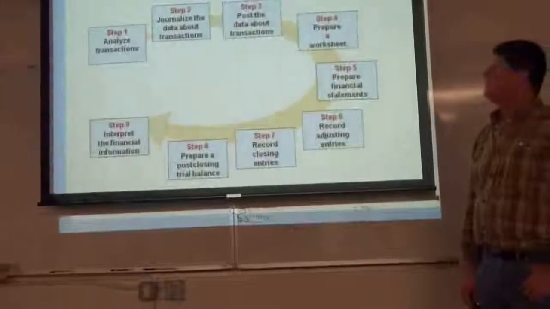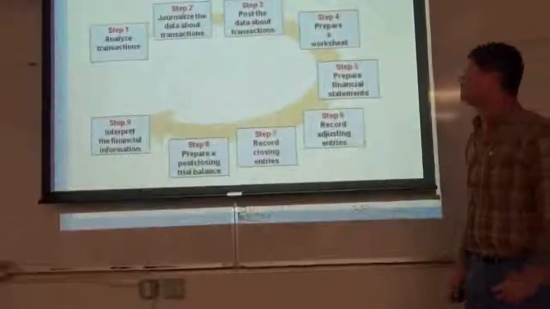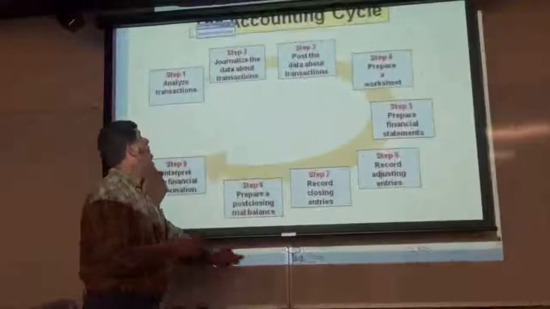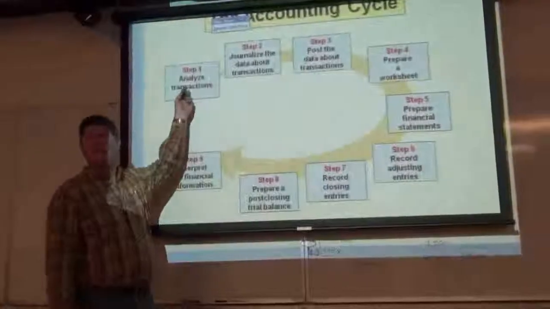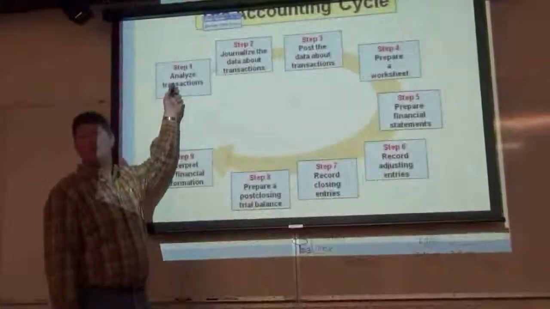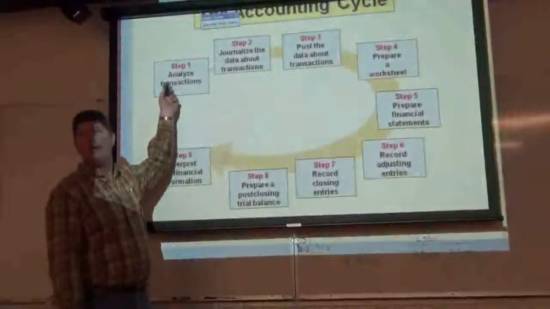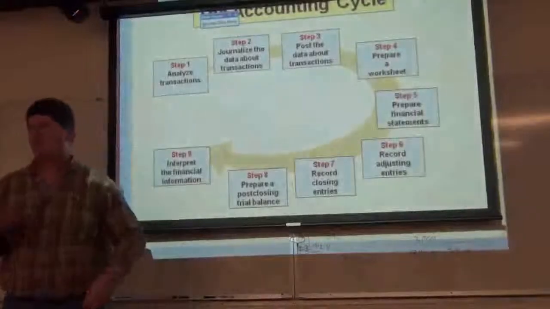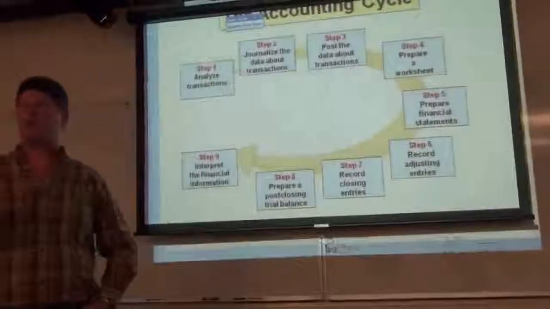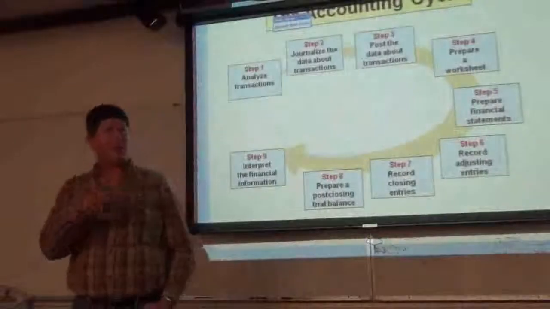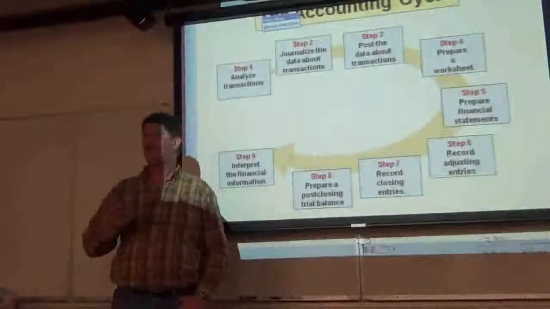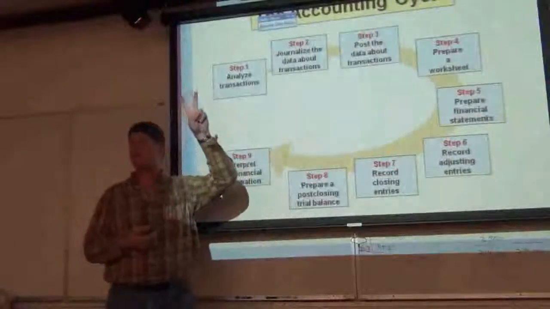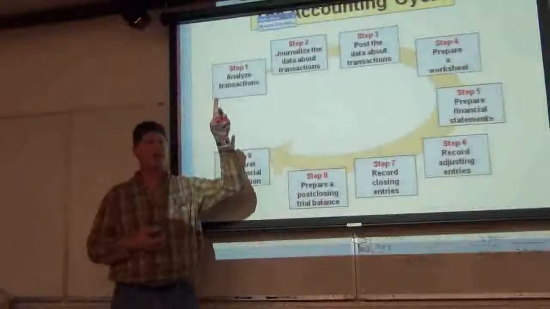This, I think we've seen before, but this is the accounting cycle, right? And just to show you where we are in the cycle, we've done this a lot so far. We've been through 3 chapters, and the entire first test is really about this. We analyze transactions. When something happens, say the owner makes an investment in the company. Even tonight when we were going over the test, I said, what 2 accounts are affected? Right? Analyze it. What are the accounts that are affected? Which one's the debit? Which one's the credit? And how much?